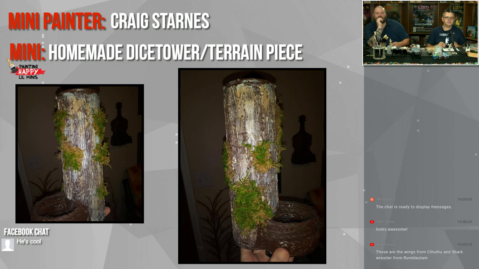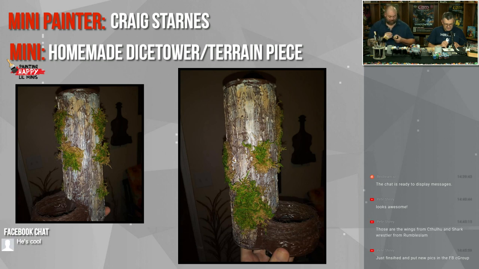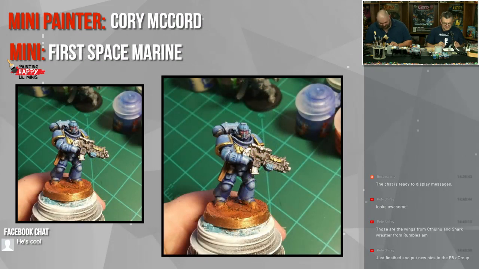Craig Starnes, homemade dice tower terrain piece. That looks really cool, doesn't it? It's great when you can integrate something like that into your table. So you just got a dice tower, and it just looks like part of the natural terrain of what you're trying to immerse your players into. I painted up one for my buddy Joey for his cyberpunk table. It's a dice tower that looks like a sewage plant kind of thing. Looks great. Nice work.